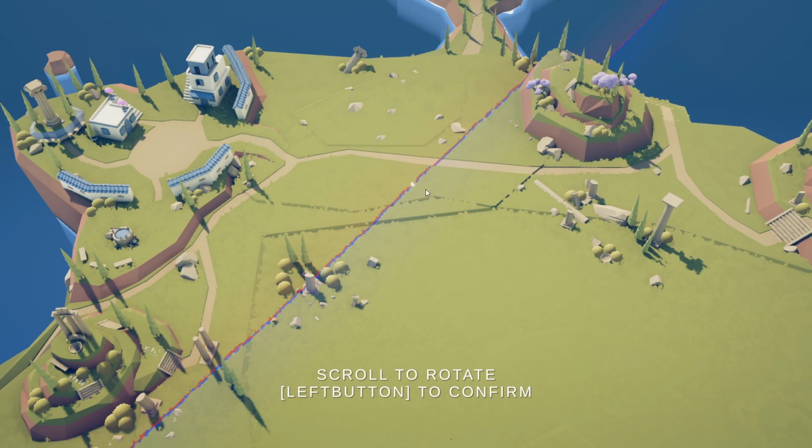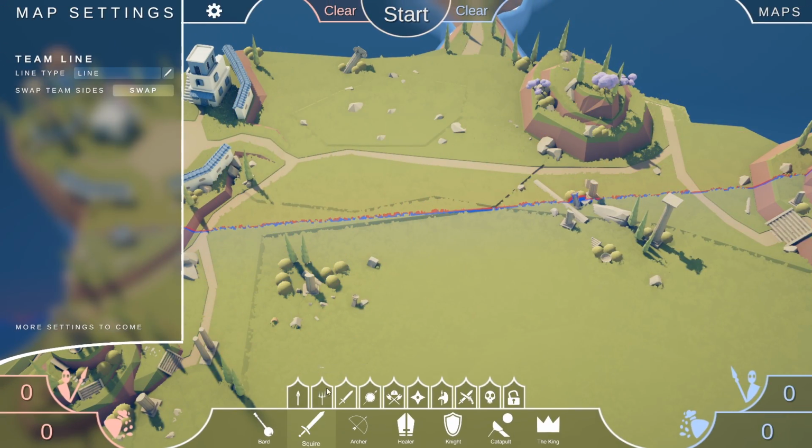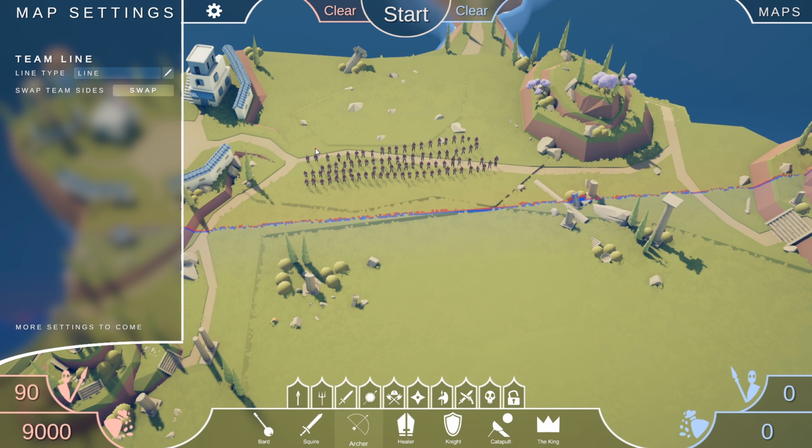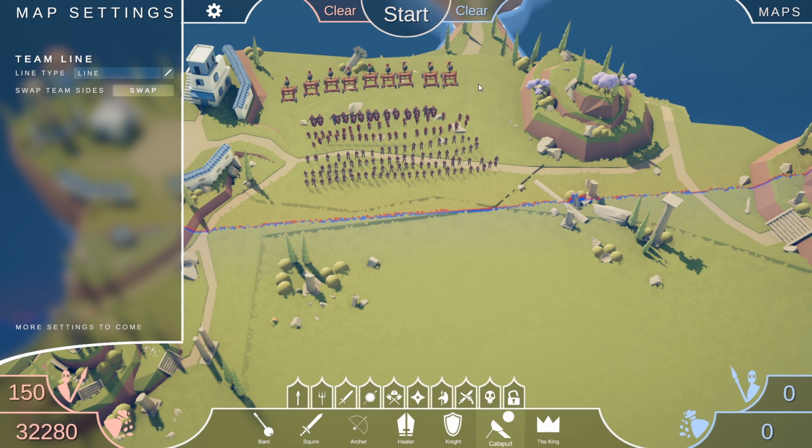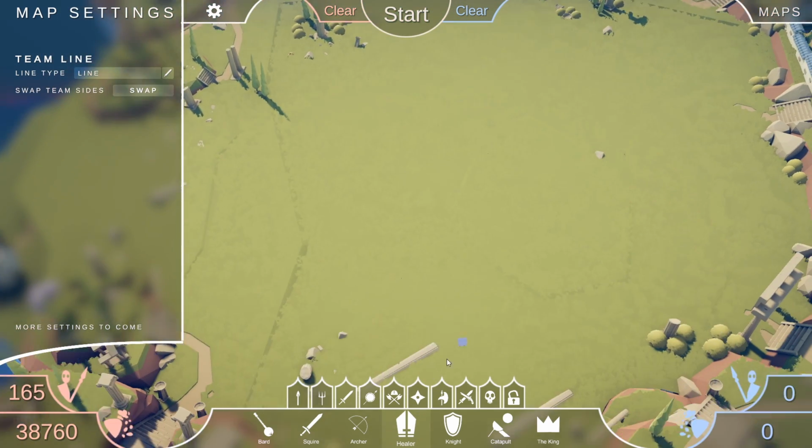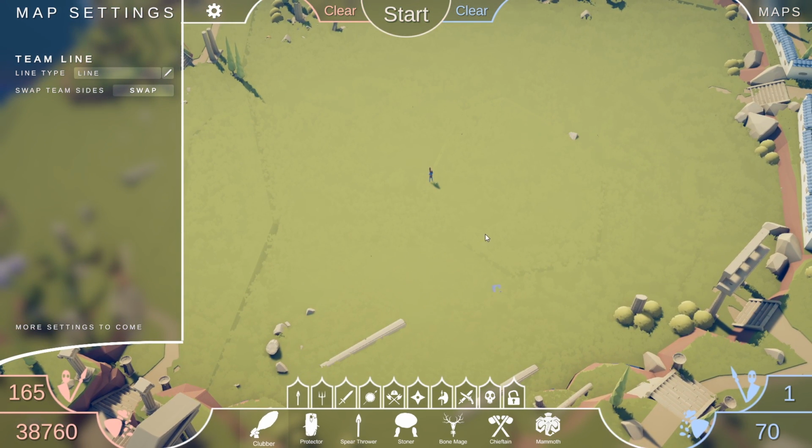We're gonna take our line, we're gonna rotate our line just like this, and then we're gonna make a little army out here, okay? Make just a little beautiful, happy army of happiness, and just, they're gonna die. This is gonna be death. It's just gonna be death, right? Some catapults over there, maybe drop a king, maybe drop some healers, okay? You've got our attacking army, right? And then blue side's gonna have some units too, so I'm gonna put a unit right there. That's all that matters, right?